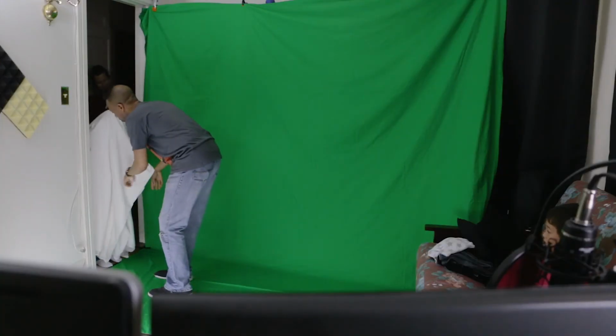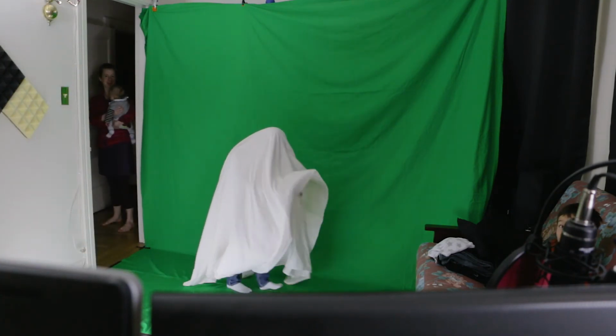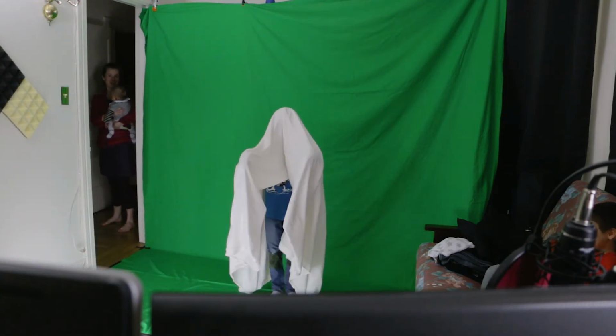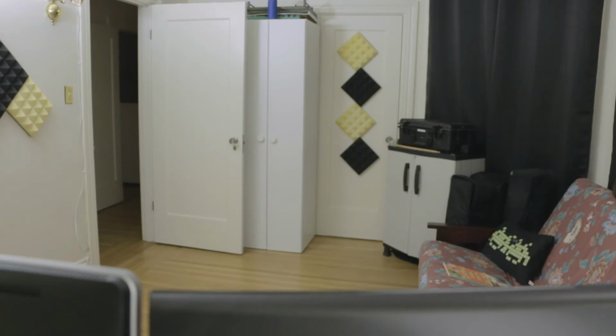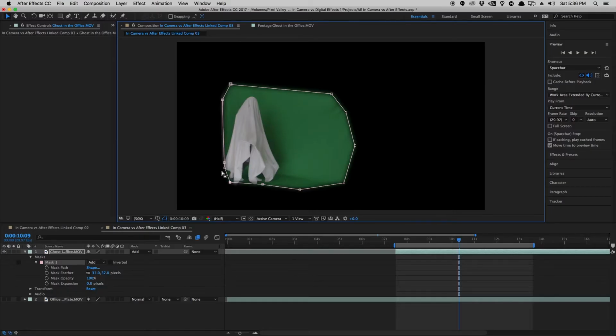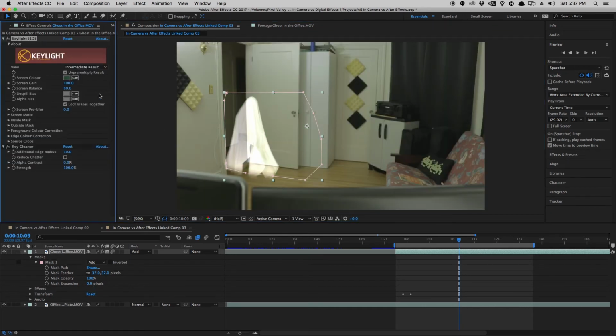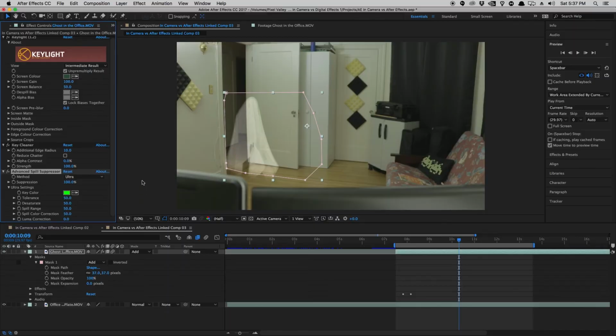We locked off the camera in the wide shot and added a green screen to his area. This is so we can remove him from the background but still keep proportions and perspective consistent. We also made sure to get a clean plate, which is something you should always think about doing. That's a shot of the scene with no actors for use in compositing later. Then it's off to After Effects, where we mask, add key light, throw some lighting and glow effects, and voila! We have our ghost again.